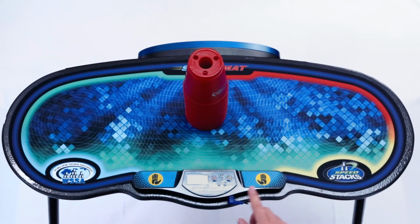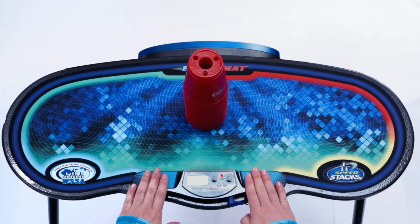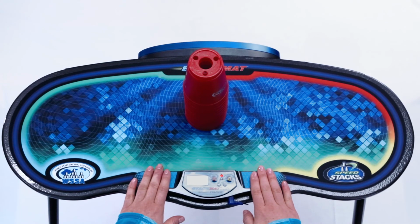Now to use your stack mat, you want to push the power button on, make sure it's reset to zero. Place both your hands on the pads. When the light turns green, you can start stacking, and then to stop, place both hands back on the pads.